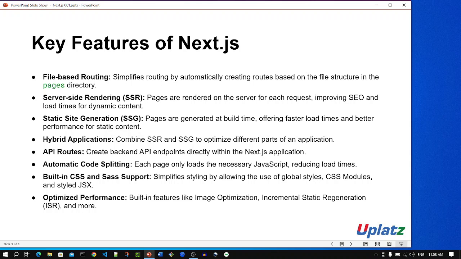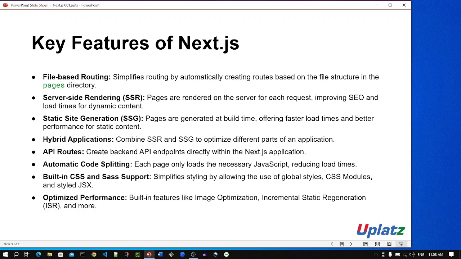Automatic code splitting. This is very interesting. Each page only loads the necessary JavaScript, reducing load times. For vanilla React.js or simple React.js, the whole code along with all the libraries needs to load during loading time.